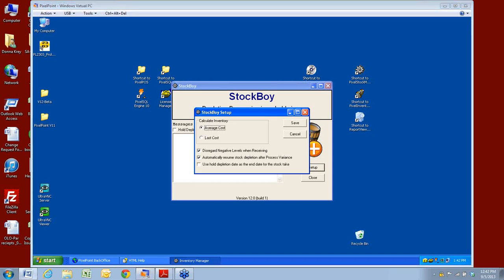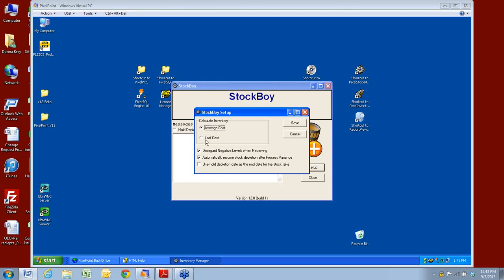Average cost is going to take the average of what you've paid over an amount of time. So it looks at how old some stuff has been in your inventory and new stuff that's come in, and it averages out the cost, and it does a weighted average on it to basically say that on average you're paying $2.19 per pound for chicken. Maybe you paid $1.99 a month ago, which you still have some of that, which I hope not, but you might. And then recently you paid $2.75 as recently as a week ago. So it's going to take a mean average of that range between all that.